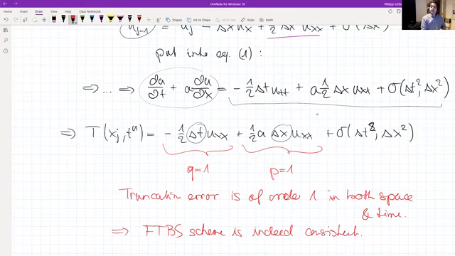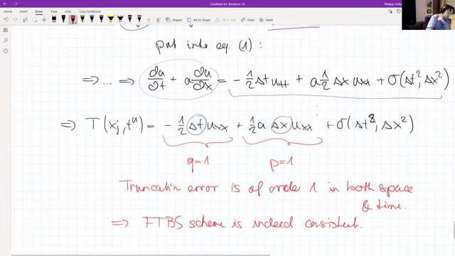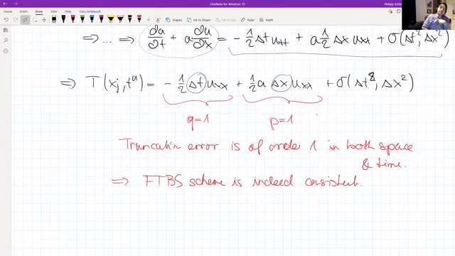Consistent again means if you grid refine, it will converge to the original partial differential equation. And keep in mind, I did not say anything about the solution. I did not compute the solution here. I just looked at the actual scheme. So I don't know whether I get a good solution or not. I just looked at the actual numerical scheme, how I wrote it down. That was the only thing that I looked at. Okay, so this is consistency.